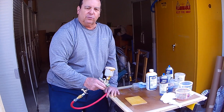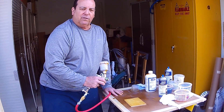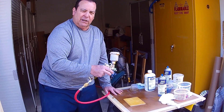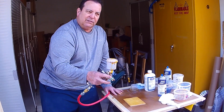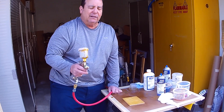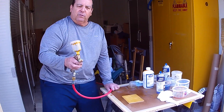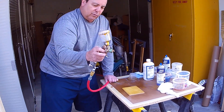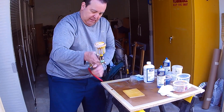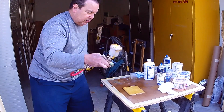We've sprayed our sealer coat, and once it was dry I gave it a light sanding with 320 sandpaper. Now instead of going straight to the final clear coats, I'm going to take that same dye color and spray it on half of our sample to demonstrate tone adjustment. This is a method I use a lot when I have color discrepancy on cabinetry — for example, if one stile is lighter than the rail, I can do this to darken it up immediately. I've turned the gun down to a round pattern, turned the material knob way in so there's very little material, and I'm using the cheater valve to cut down on the air even more for a very soft, gentle spray.